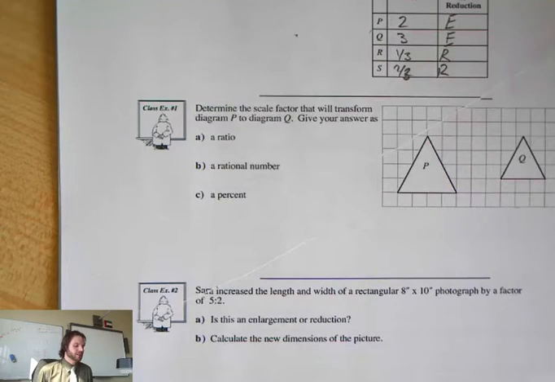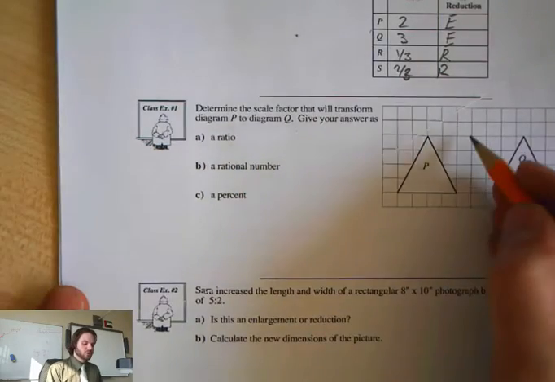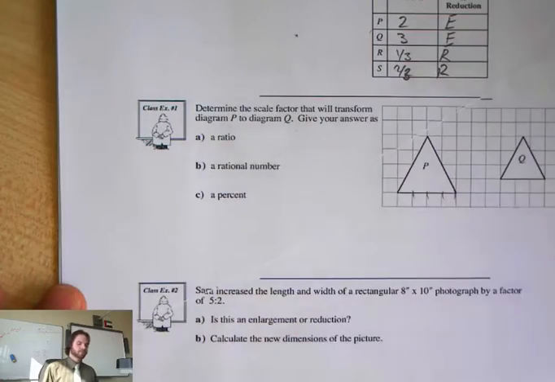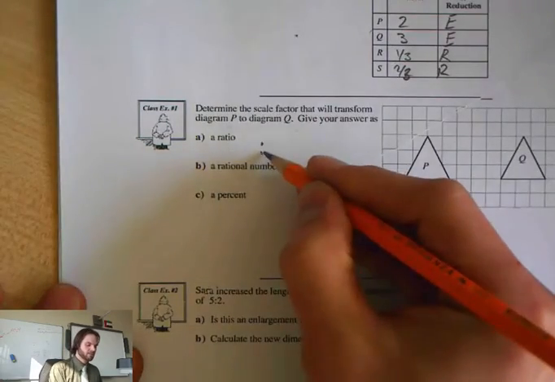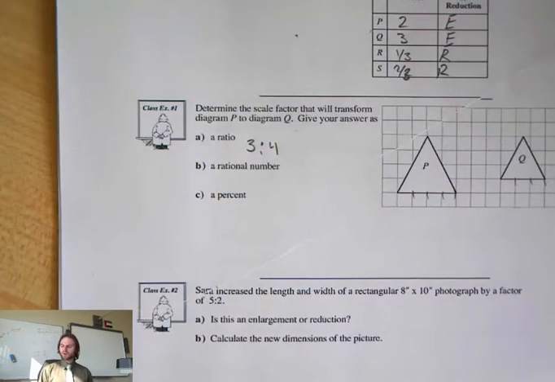Let's take a look at the second answer. It says to turn the scale factor that will transform diagram P to diagram Q. So P is, here we look at it, 1, 2, 3, 4. So that's my original. And we want to go to my new, which is 1, 2, 3. So it is 3 to 4.